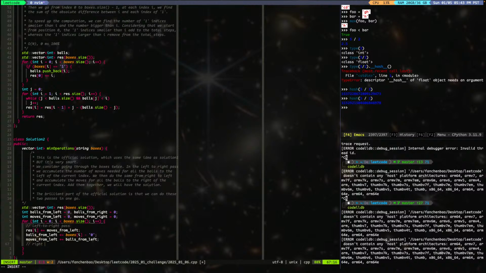Okay, then right to left pass. So res, oh, we need.